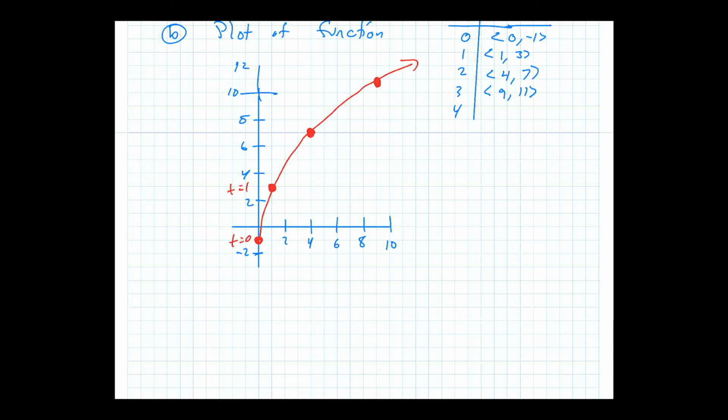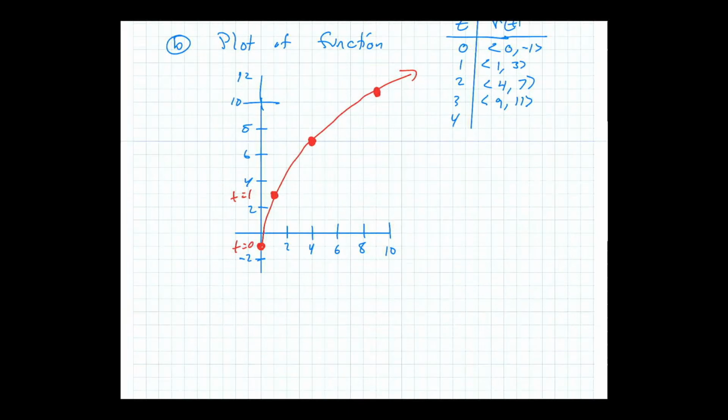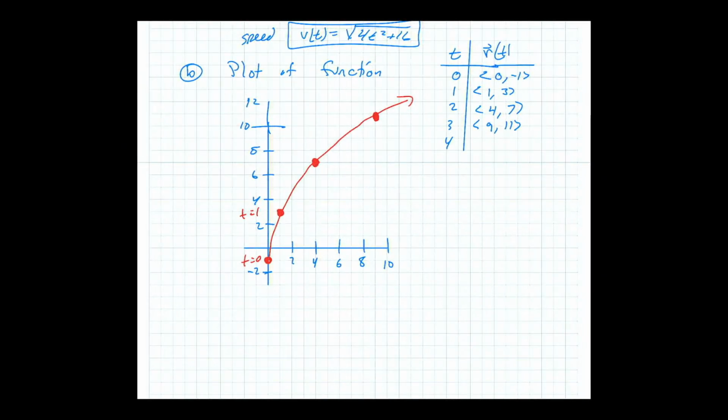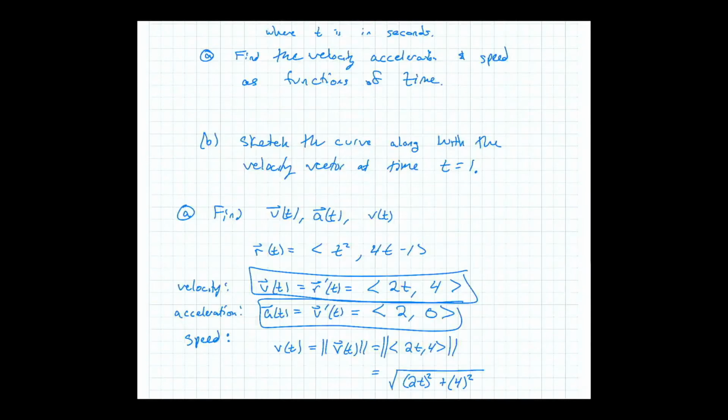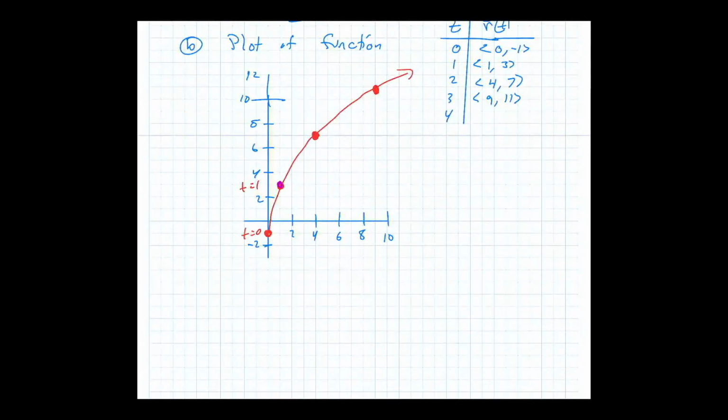Okay, now you don't have to do that on the computer. But on this one, I'm going to go to the computer in a minute, but I'm plotting this one by hand. Now on this graph, I said plot the function, but I want to plot the function along with the velocity vector at time t equals 1. So t equals 1, first of all, you have to find it. You would need to know r of 1 first in order to get that plotted in the right place. So we calculated it and it was 1, 3.